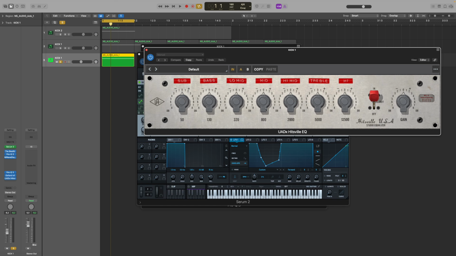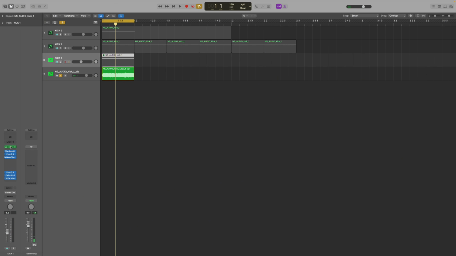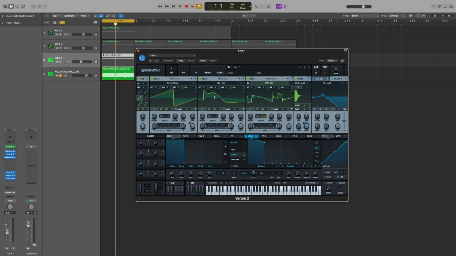Analog replica, I like to give it a little bit more mid high, and a little bit of high and treble. So here are the steps I do to create kicks, and when I'm done, then I shape it a little more, maybe an extra transient, double check the tail if it's right, and maybe fine tune that a little bit.